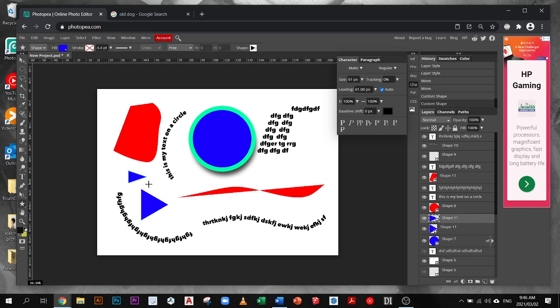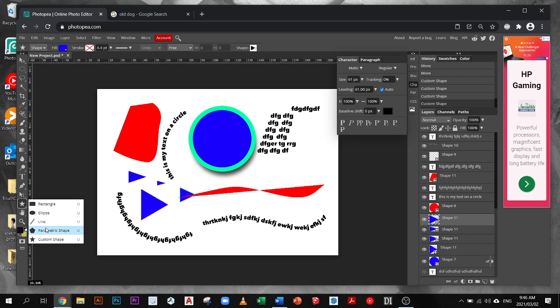Custom shape, very interesting. Oh, you have to import your own selections. Okay. Parametric shape. That's maybe what we want. Parametric. There we go.